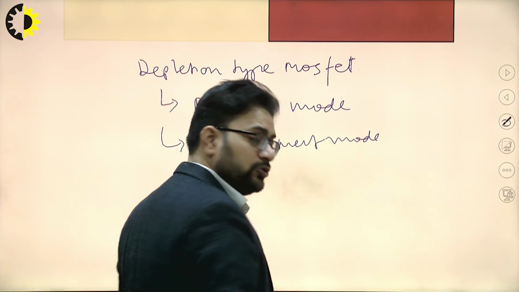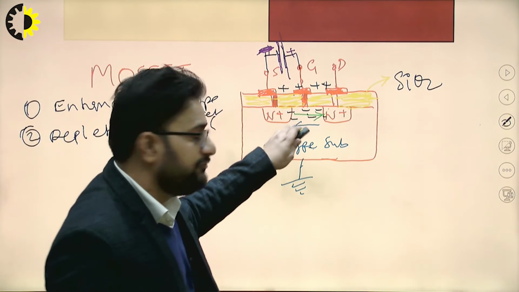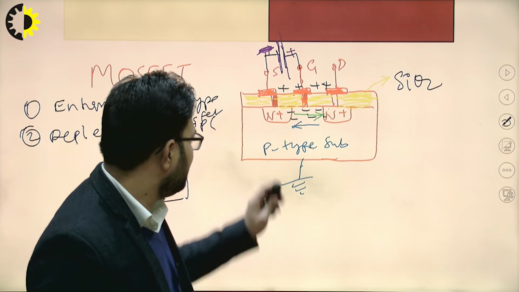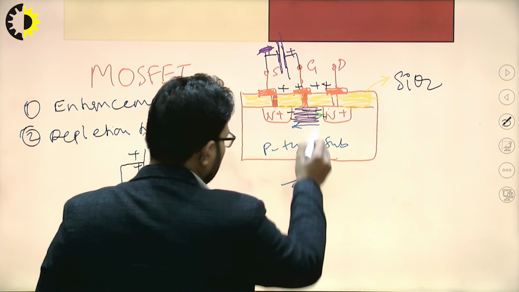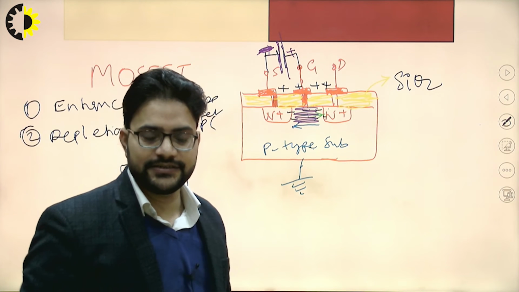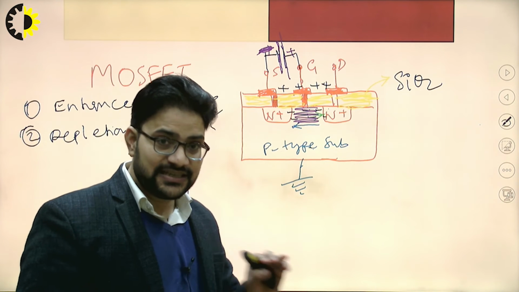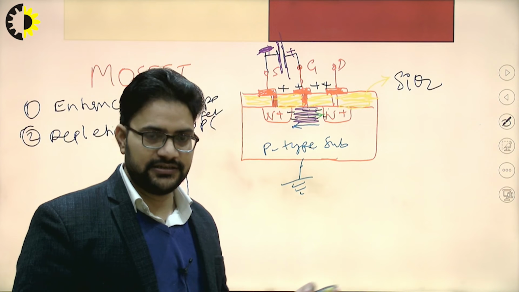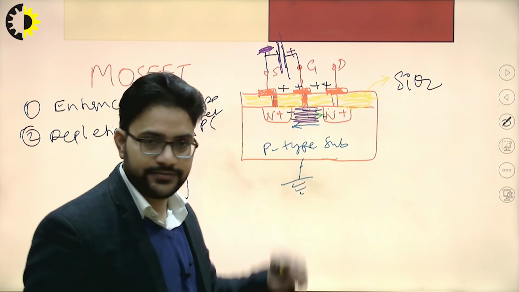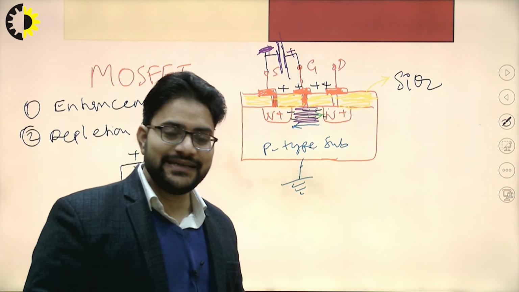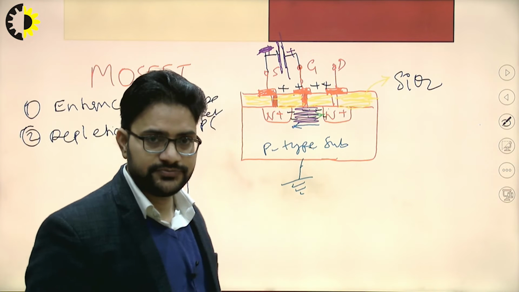See, one more thing that I want to discuss is that a diffused channel is there, right? Here we have this diffused channel between source and the drain. So in this channel, charge carriers will move from source to drain. Correspondingly, drain current will flow from the drain to source, right?